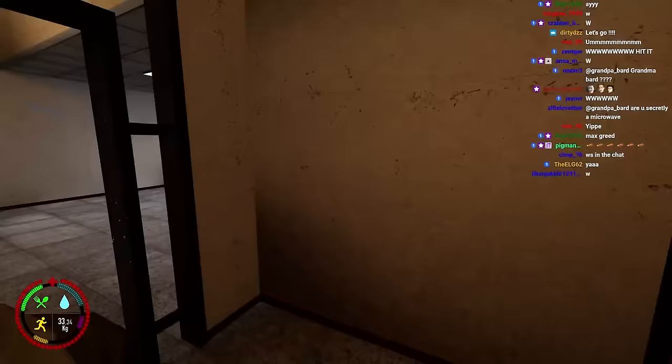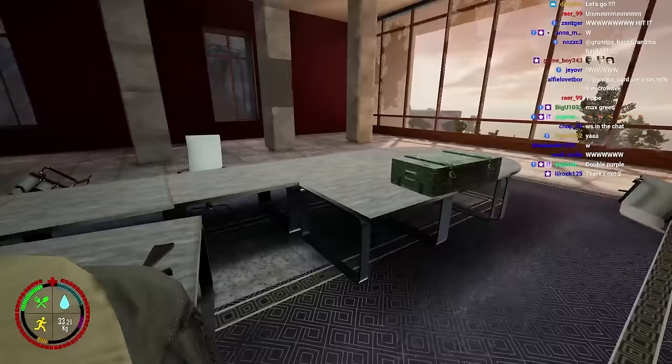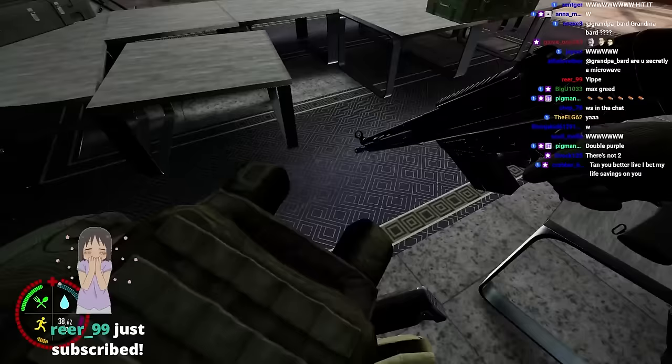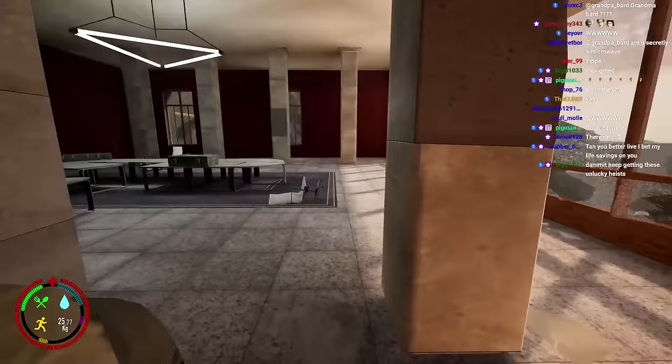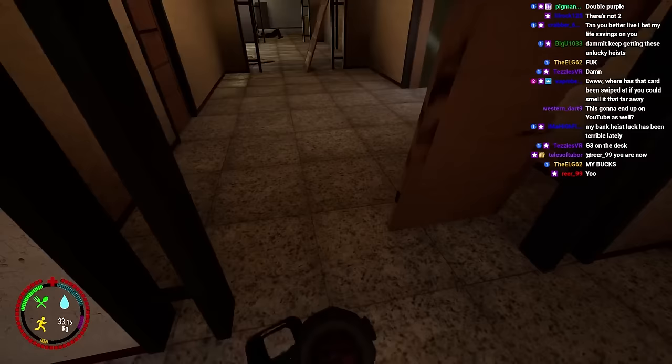Another Fennec's down. Double purple? There's no way. Nope. G3? It's a fucking great gun. That's massive. Okay, I've got people in the building most likely. I should probably get to roof. I gotta move quick, chat. I might die moving quick.